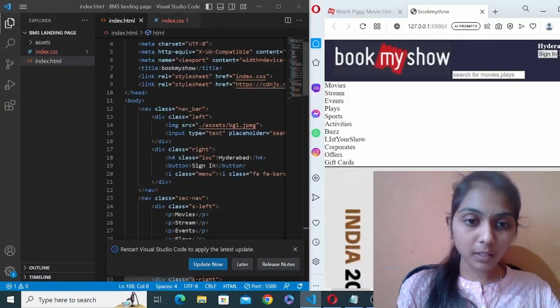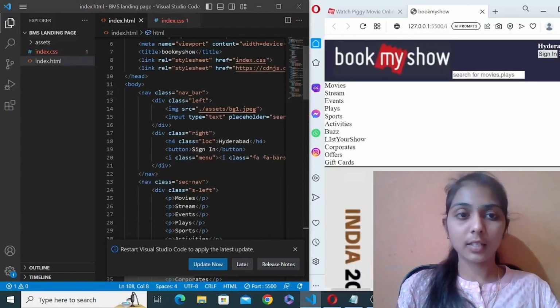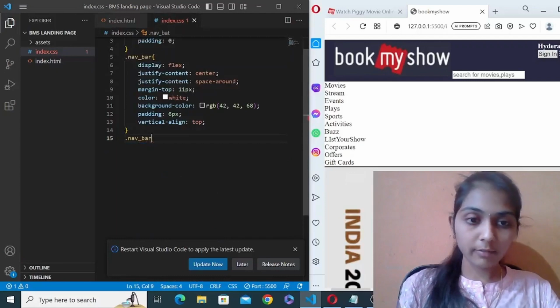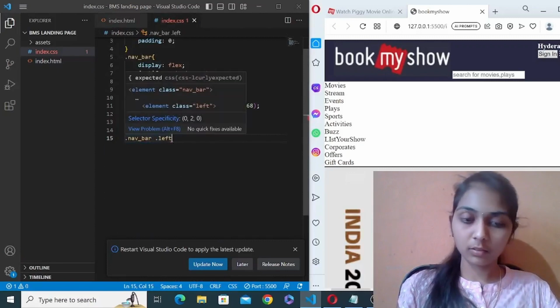I've given names, right? Left and right. In the nav bar, I'm going to style the left separately and the right separately. So I'm just giving a name, nav bar dot left. It indicates that in the nav bar, I'm going to style the left one.